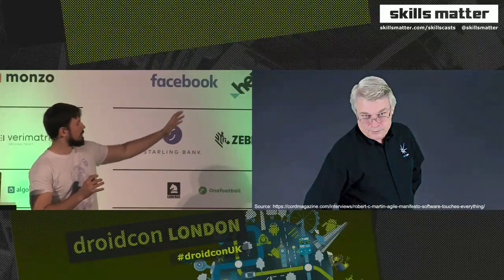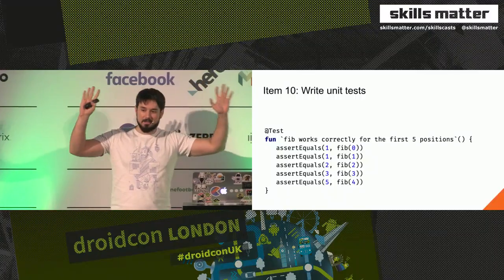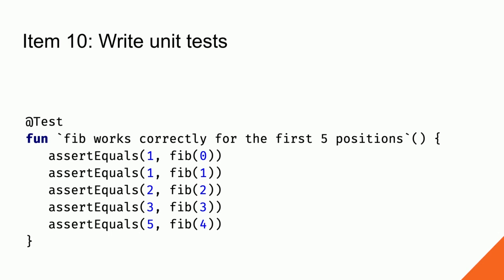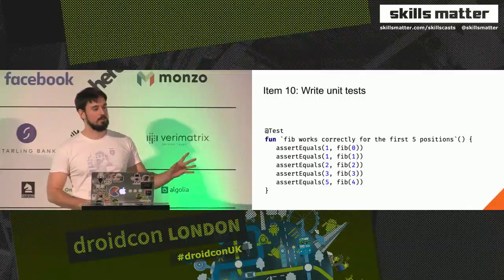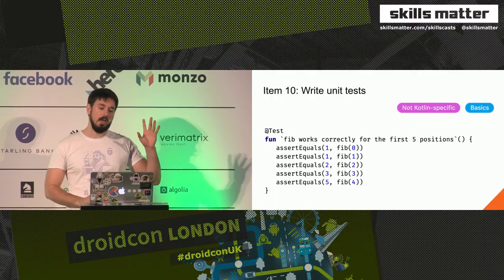And that's pretty much everything I wanted to tell you about. Those are our essentials about safety. What? Sorry, Uncle Bob, of course, there is one section I need to add. The essential of safety is to write unit tests, because they are the ultimate check if something works in our application. I decided I cannot finish my book without it, so I added a few pages about essentials of unit testing. It's not really Kotlin specific, and for some it might be basics, but I decided it must be there.